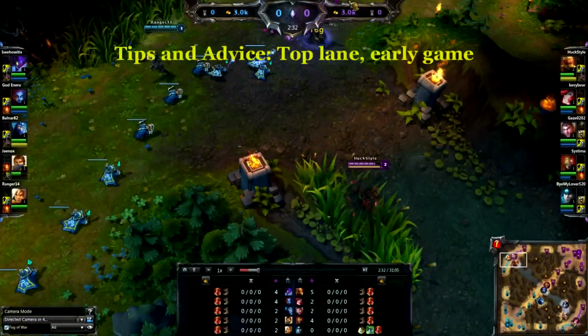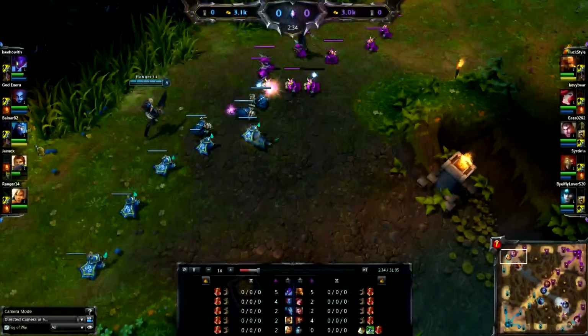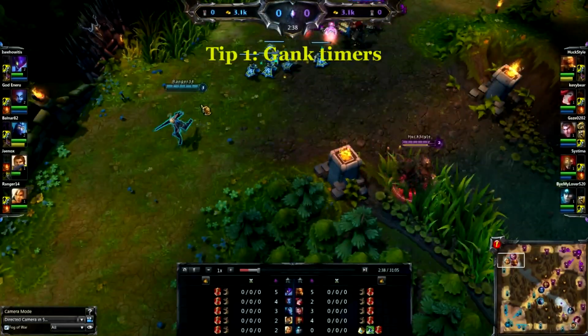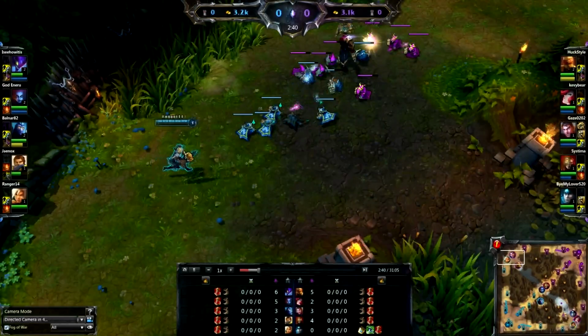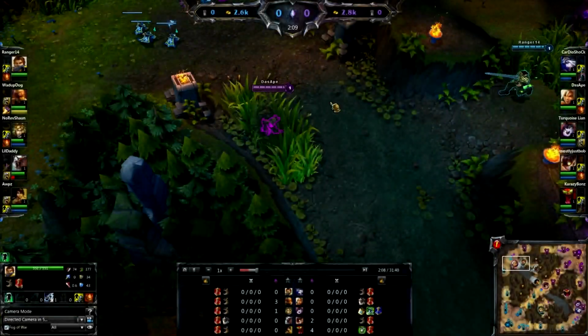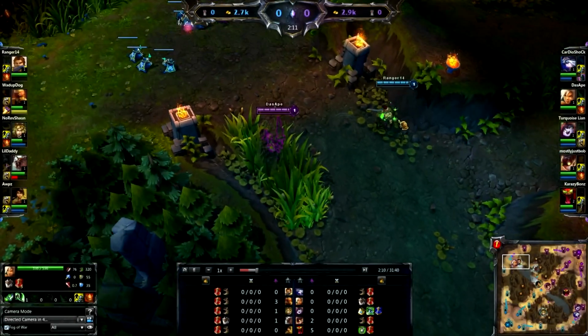This week we're going to do top lane and the early game champions, the aggressive ones, in top lane. Tip number 1, gank timers. It's so important early game that you pay attention to gank timers. If they start red, they're going to be up in your lane around 10 to 15 seconds after 2 minutes. Be prepared. The first 5 or 10 minutes of top lane are so important.